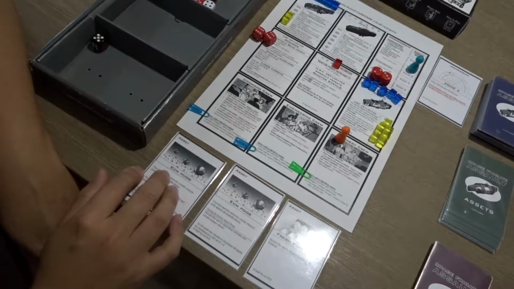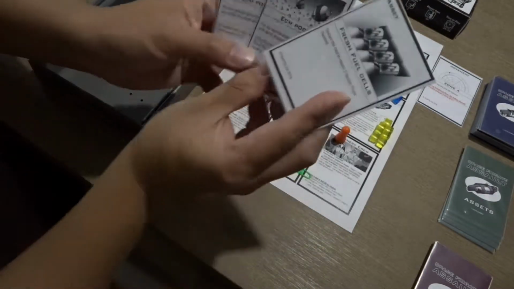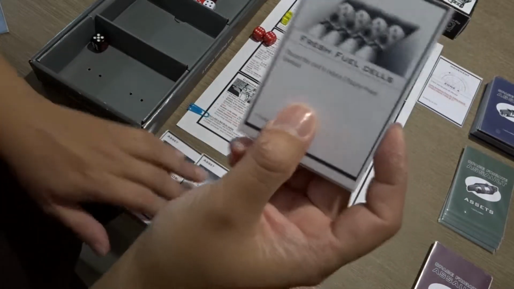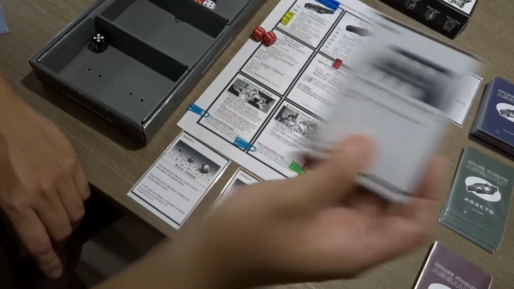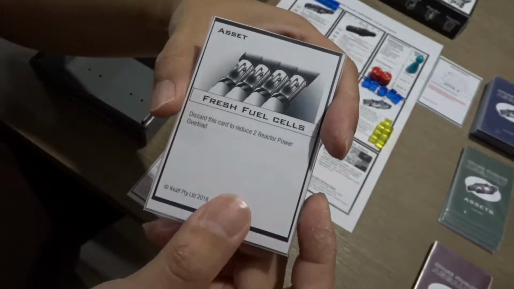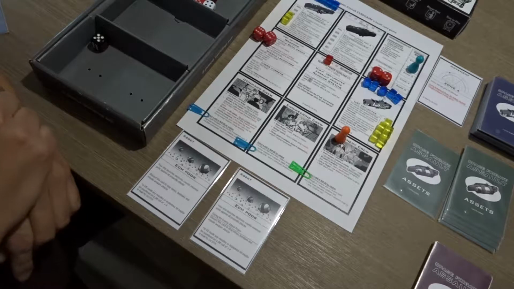Now apart from that, we have assets that we can play, or rather it can tell you when to play it, anytime. So before I end the turn, maybe I could actually play this card called Fresh Fuel Cells to reduce my reactor. So I'm going to discard this particular card. It says discard this card to reduce reactor power overload by 2, which means if I discard this right now, I gain 1, 2 back. So that's one turn.